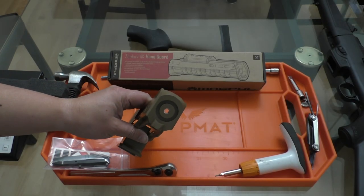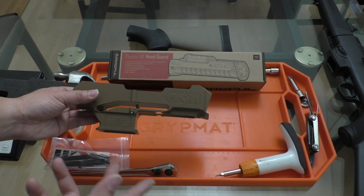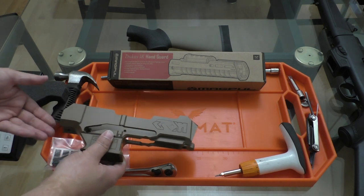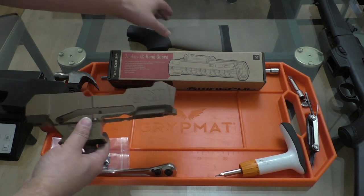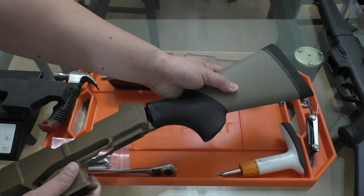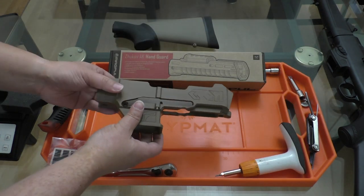It's got their logo and a Mandalorian-esque logo down there around the mag well. One of the main features of this is this rear stock attachment area. The Chrom chassis takes any Mossberg 500 pattern stock. Chrom usually shows it off with the Magpul SGA, and while that's a great stock it doesn't quite work for me personally. But on my own Mossberg 500's I love these Hogue overmolds, and so this will fit right there together. I will be putting that on when I assemble this in totality.